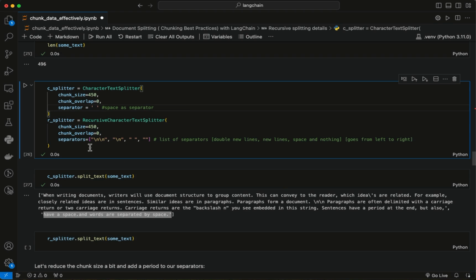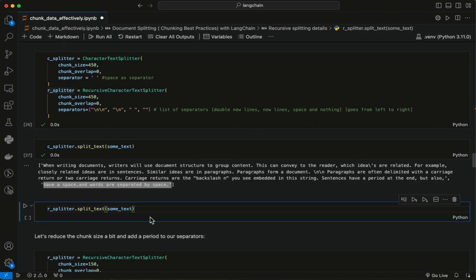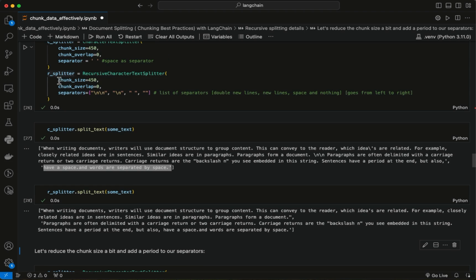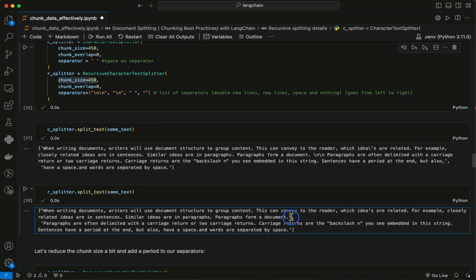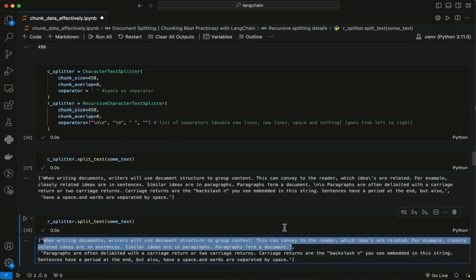What happens now if we go with the recursive splitter? This is the main thing that you need to watch carefully. If I run this now, as you can see, although our chunk size is 450, it is split here. What is the case? You can just pause the video and think, why did it split here? There are 2 different chunks. It didn't follow this chunk size of 450, but it is split into 2 different chunks. What is the case here?